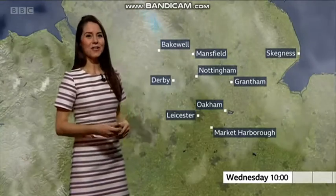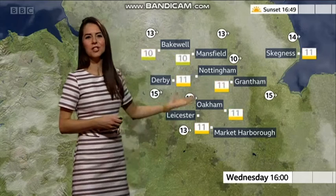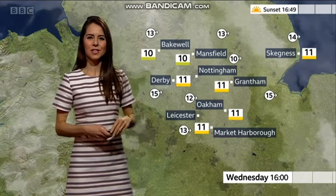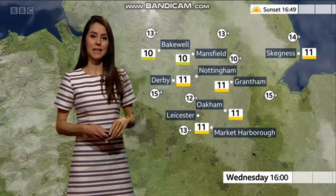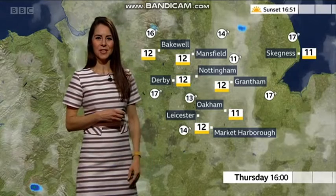Tomorrow morning we'll start off with a bit of sunshine and a little bit of blue sky. We will see that cloud increasing as we go through the day, clouding over into the afternoon, most of us staying dry, perhaps a little bit of drizzle across the hills, but generally a dry day. Temperatures still into double figures at around 11 or 12 degrees. Then it's the same again on Thursday — we start off dry with some sunshine, perhaps a bit more breaks in that cloud, and we will stay dry throughout the day.